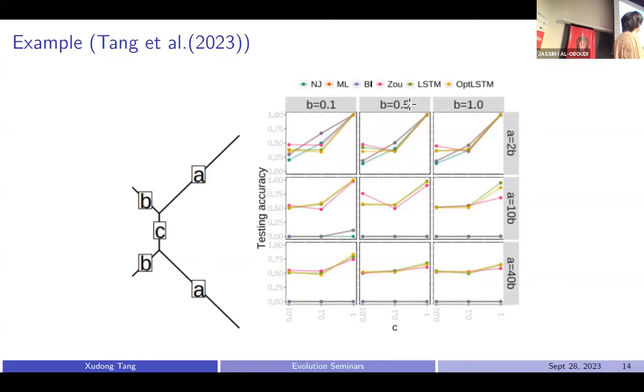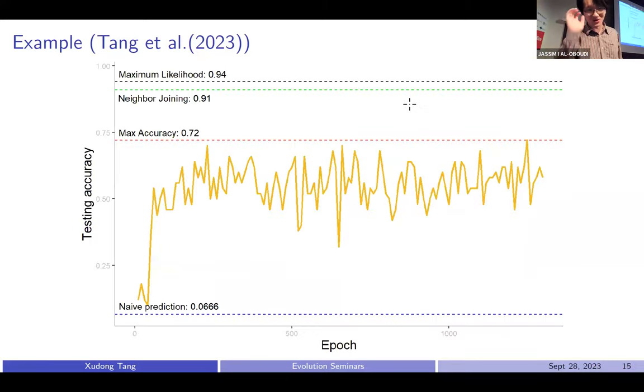We compare this with standard phylogenetic inference methods such as maximum likelihood and Bayesian inference. The first row here is the non-LBA cases. You can see that all the methods have similar performance. The second and third rows are long branch attraction cases. You can see the neural network, which is in pink, yellow, and also green, has a much higher result than the standard phylogenetic inference methods, which are stacked at the bottom because they don't work in this case. So it actually works in cases where standard phylogenetic inference doesn't work.